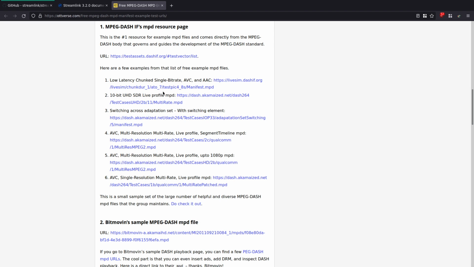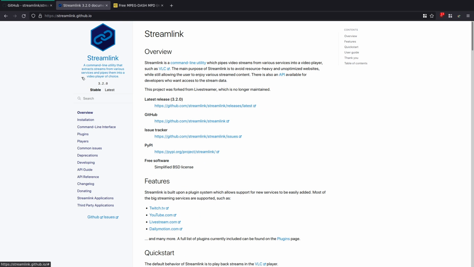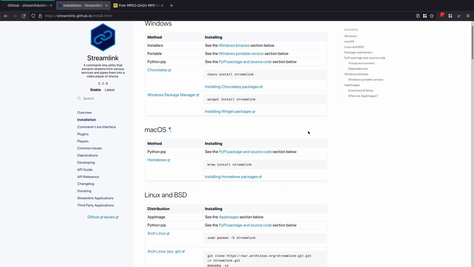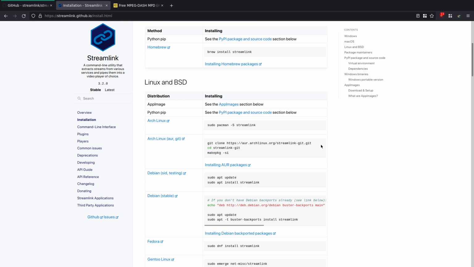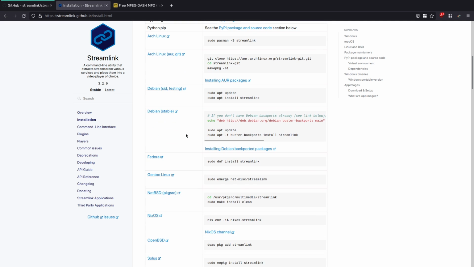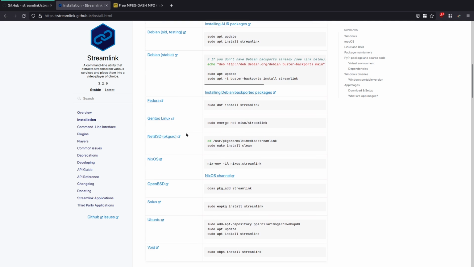I think they've got information on here, so installation. Okay, installers, there's Windows binaries, you can install it with pip. You've got macOS, Homebrew or pip. You've got Linux, BSD, you've got AppImages. It's on Arch Linux, Debian, Fedora, Gentoo, NetBSD.